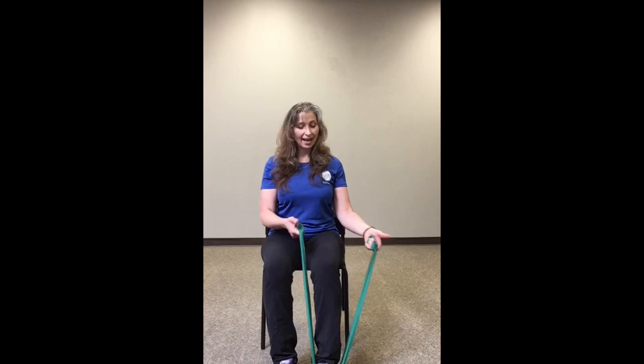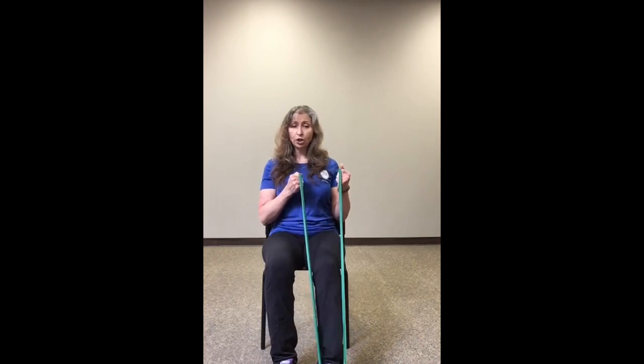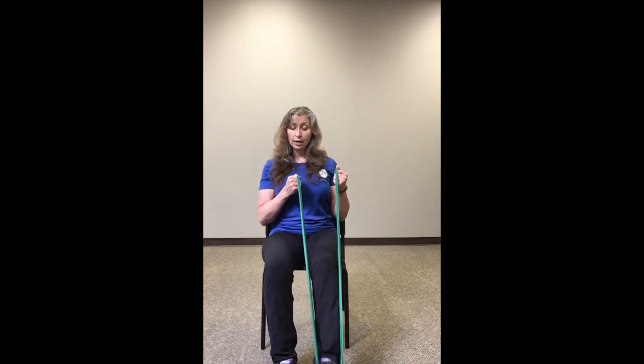Sitting tall through that spine once again, belly's tight. There's equal band on each side of the leg. Lift that knee towards the chest. Push the heel towards the floor. Lift and press.